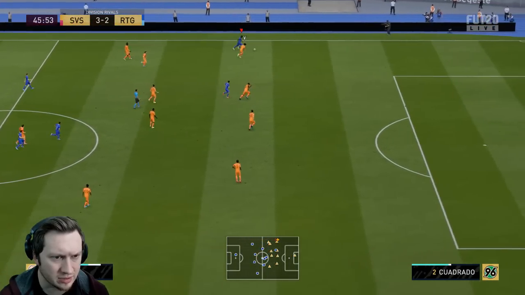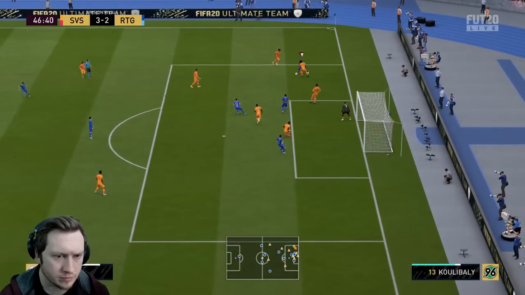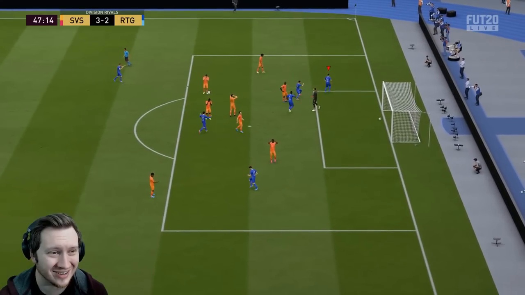Mendy down the outside. You've just got to power forward, just keep running, go all the way into the penalty area. Goes round his man, plays it to the edge. Hazard turns, shoots, and scores. Eden Hazard on the score sheet.